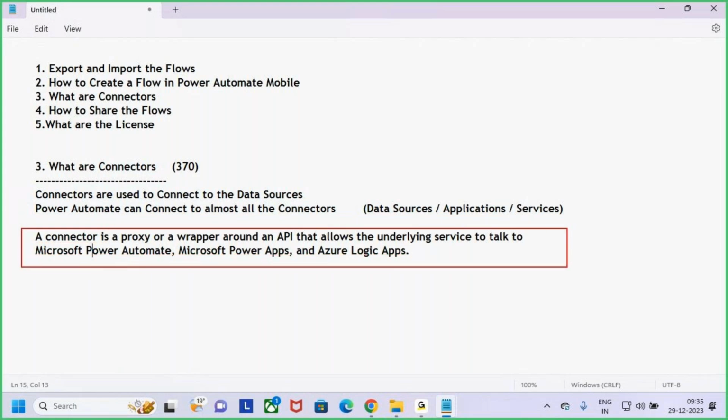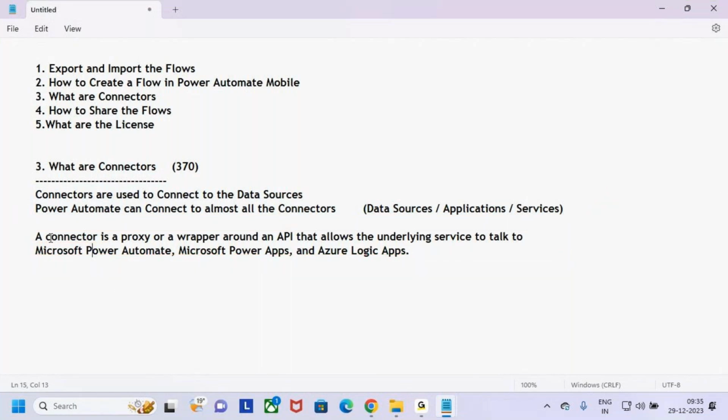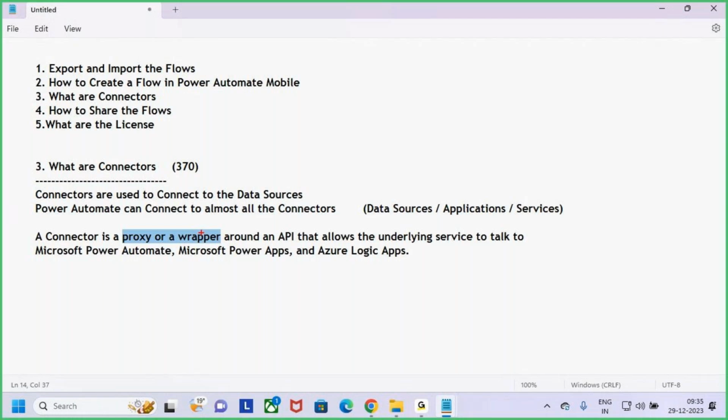A connector is a proxy or a wrapper. Proxy or a wrapper means it will act as a bridge, guys. Wrapper means it will act as one layer. It is a transmitter, acting between the data sources and Power Automate. It will act as one mediator.